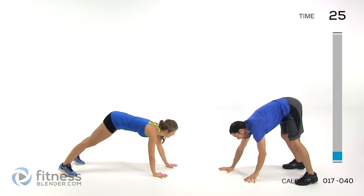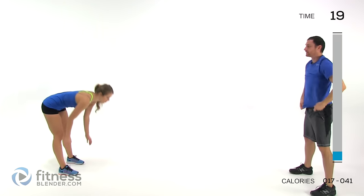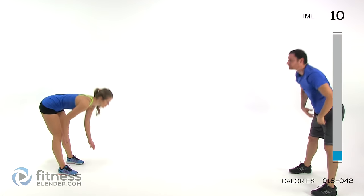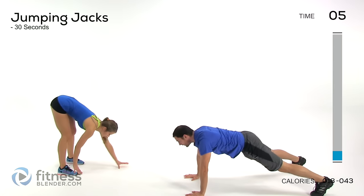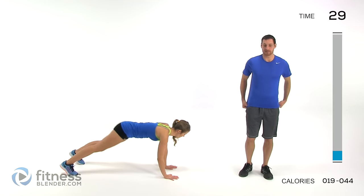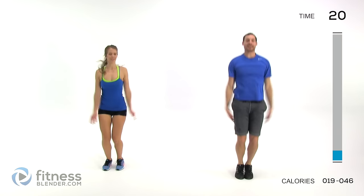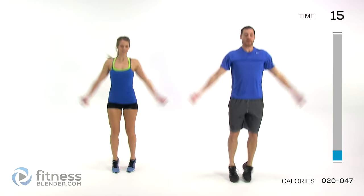Actually, you should tell us, how sore are you from yesterday, I wonder? And where are you feeling it most? I'm pretty sore for having done the low impact version even. Yeah, I feel it quite a bit through my calves and glutes and thighs. I've got an odd one, through my shoulders and traps from having to hold the weights. Oh, that's funny. You get those odd things from these exercises from time to time. Secondary muscles working.